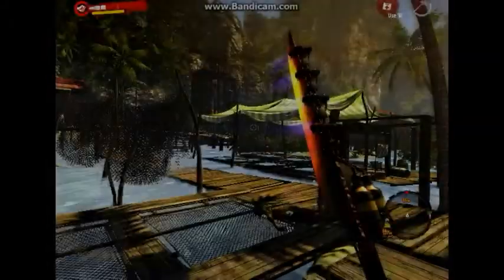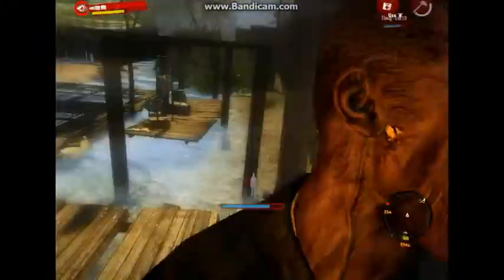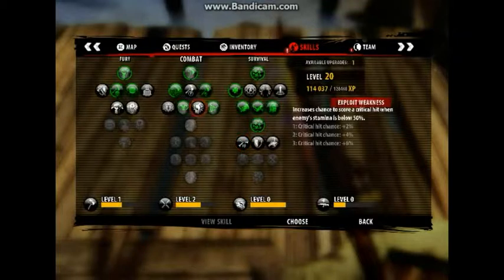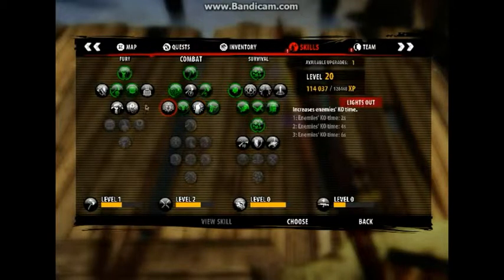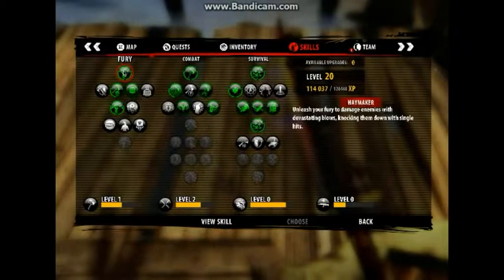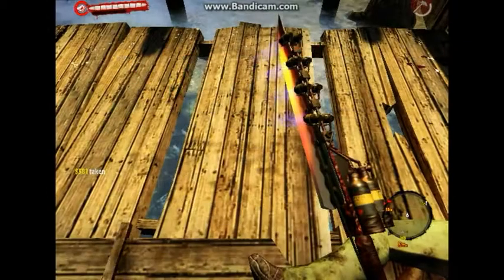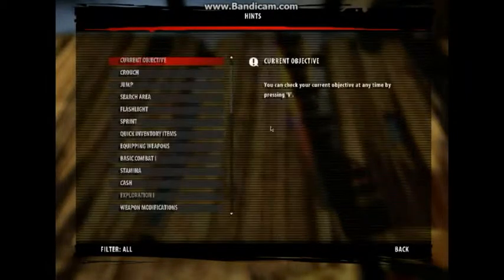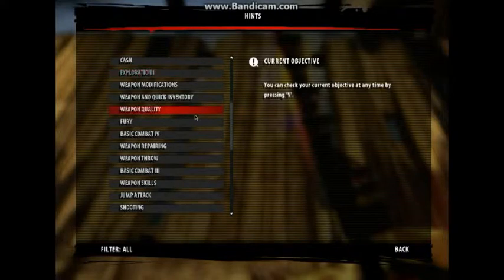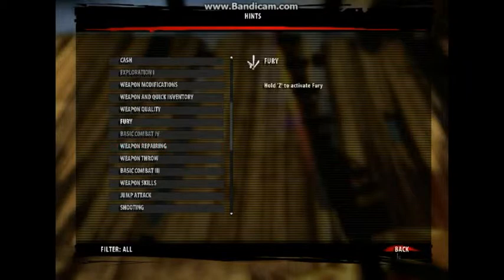Alright, just a second. Okay. You gotta love the free version of Bandicam. Finally. Alright. What did we got here? Oh yeah. You suck. I don't even know how to use Fury. Actually, if I press this and go to hints, would Fury be in here? Press Z, okay. I guess I'll use that on the next thug.